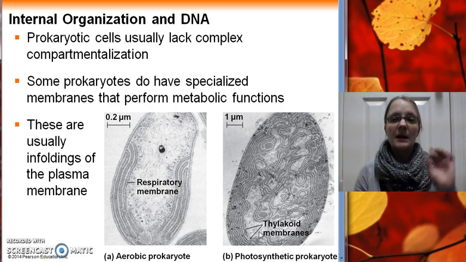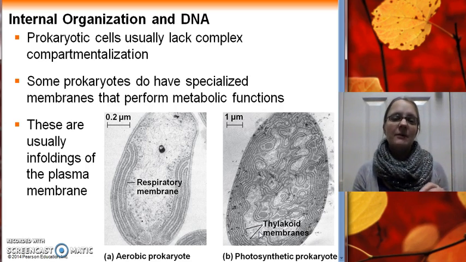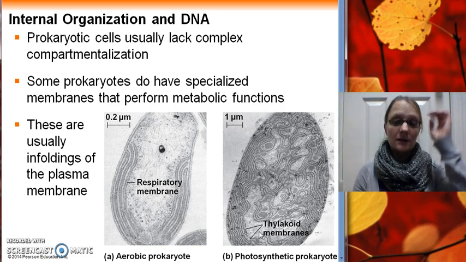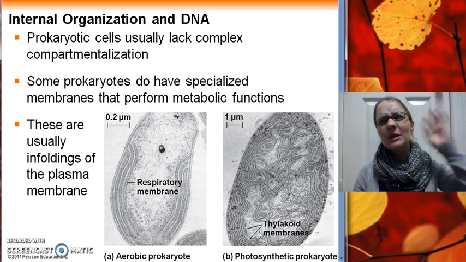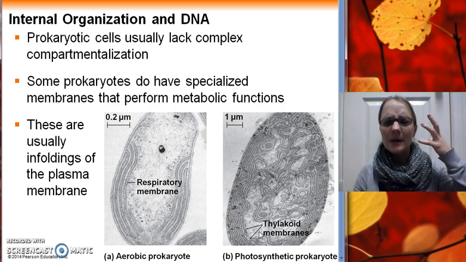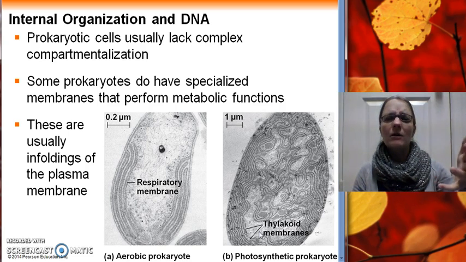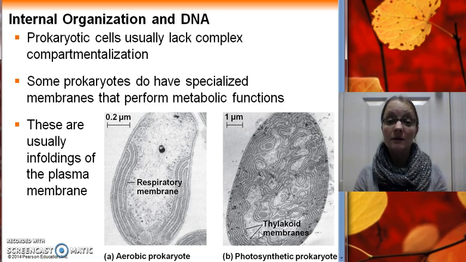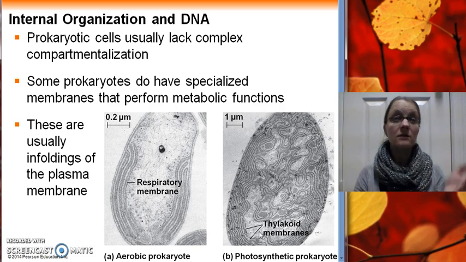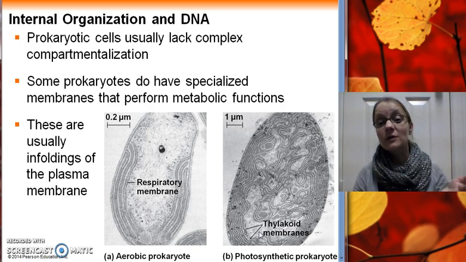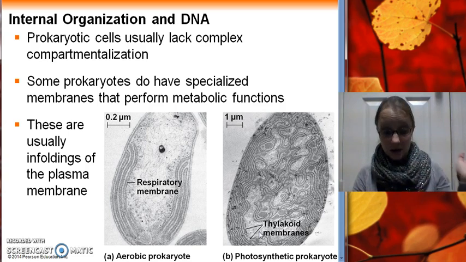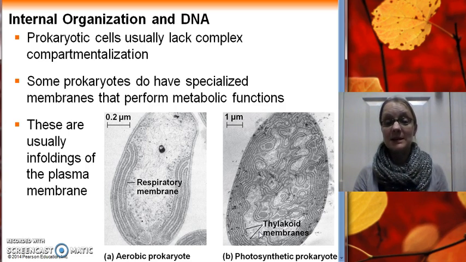Okay. One of the last parts that I want to talk about in terms of prokaryotic cells, and hopefully you somewhere in the back of your head have sort of thought about this. When we talked about energy processing, right? Eukaryotic cells have mitochondria. Mitochondria are important for cellular respiration. Mitochondria make ATP. Chloroplasts, right? Those organelles perform photosynthesis, and they can produce sugars for a cell that can then be shuttled into the mitochondria to make ATP.